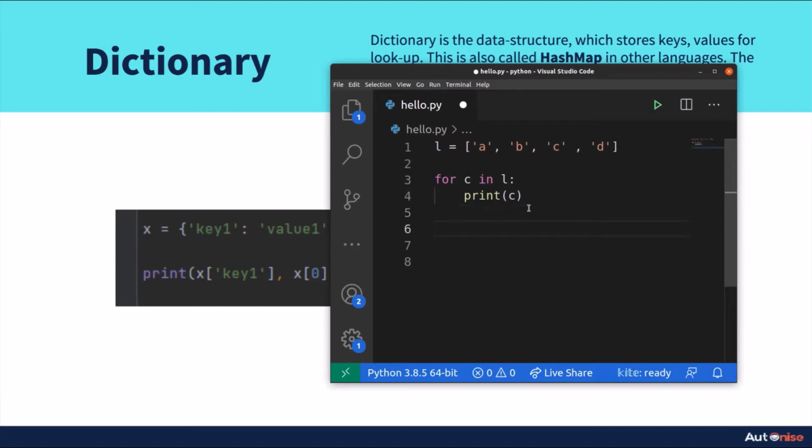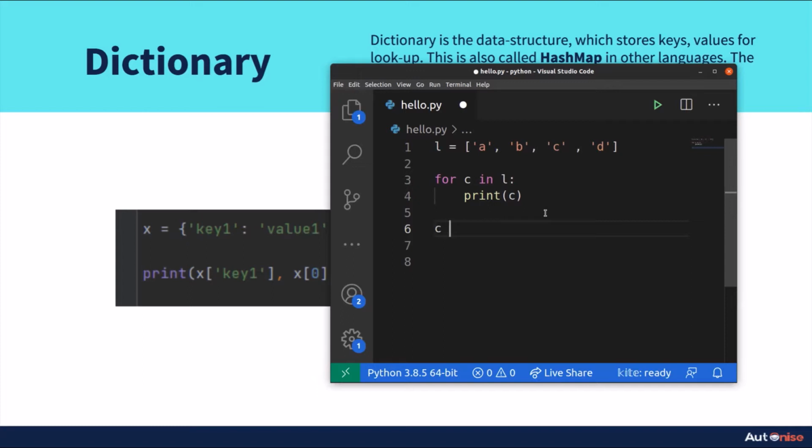So let's just understand how we are actually printing each of the elements. The C variable which we created with the for loop, inside the loop its value gets updated with the elements which are inside the list.